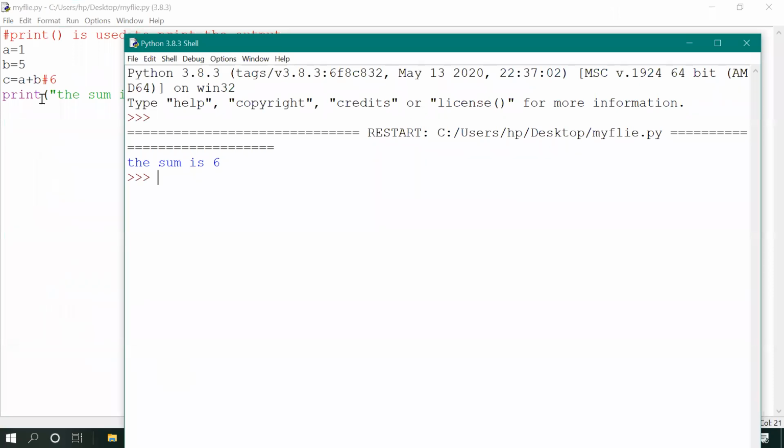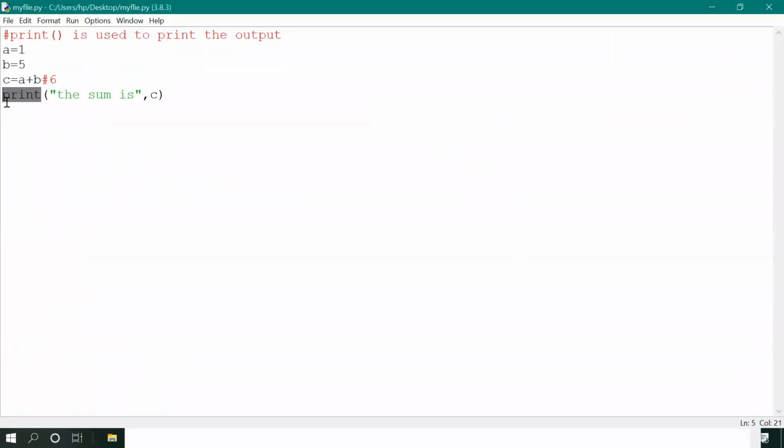What it has done: this print statement has printed this message. What message? The sum is, and what is the portion? That is a variable which has some calculation. So print the output and perform calculations. The print function is used to perform calculations. For example, print 2 asterisk asterisk 3.